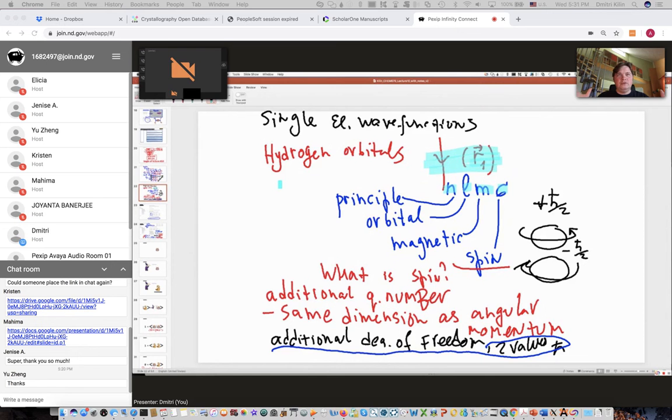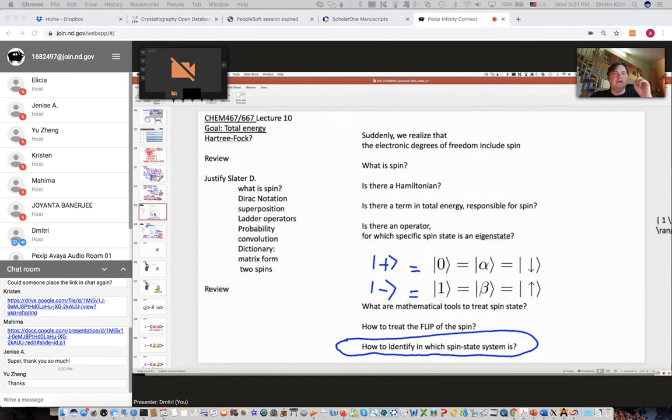If you never did it, it may look scary, but I will try my best to convince you that it is easy and practical, because spin is the simplest quantum object that one can describe. So notations: if it rotates clockwise, it's plus, counterclockwise minus, and people use notations like plus, minus, 0 and 1, alpha and beta, up and down.